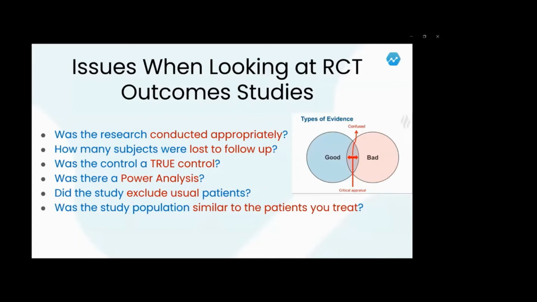So again, there are lies, damn lies, and statistics. So we have to be careful and understand as we read these papers. You know, if you treat a population that's excluded in the paper, then is that really applicable to the population you treat? And, you know, if it's not similar to your patients, then maybe that's not something you should really concern yourself with.